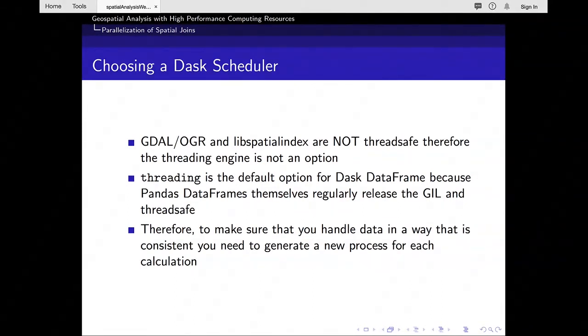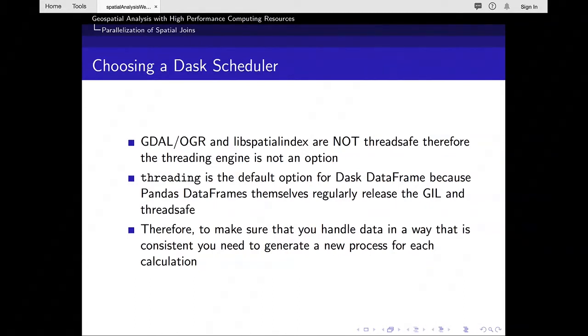So since libspatialindex and GDAL are not thread safe, the way we're going to do this is use the multiprocessing approach. This introduces some additional hurdles involving memory handling, because if you create additional memory on every process, you're using multiplicatively more memory than you need to.